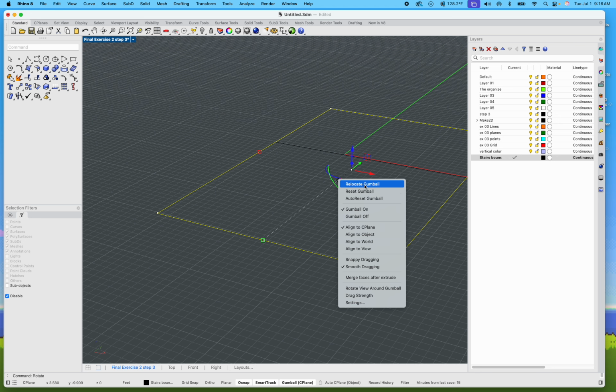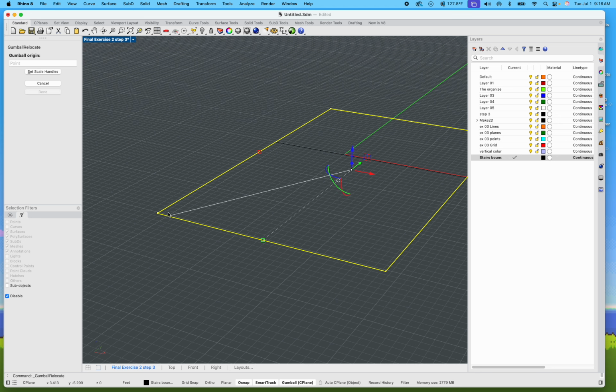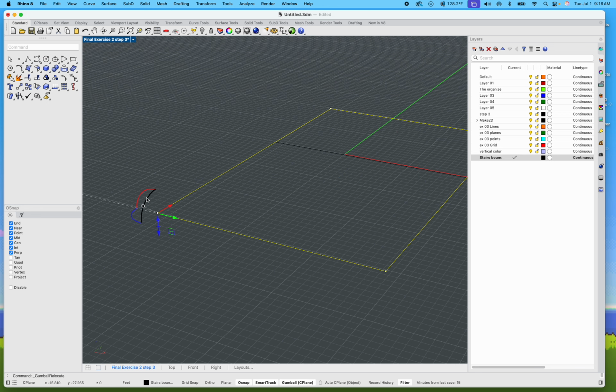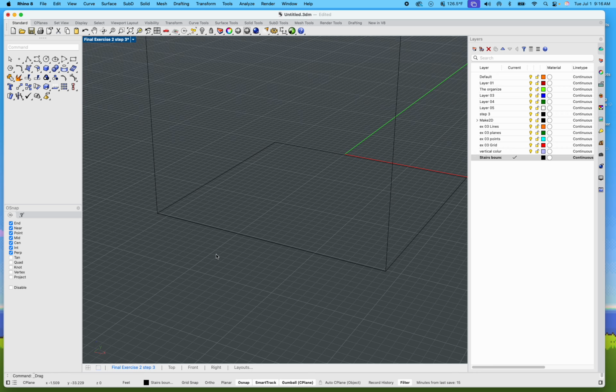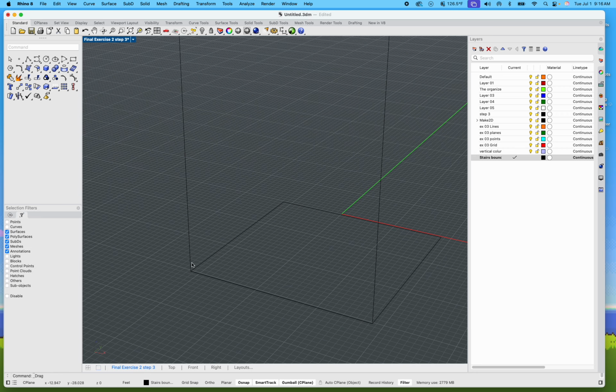So for instance, relocate gumball, and it's kind of neat. You can tell it to actually get to a certain point. So in my case, I want to make sure that my endpoint is checked. I can select that point, and select that point, and it'll actually change my gumball for me. Don't get me wrong, if that is absolutely insane to you, right? And of course, turn your filter off or it'll go crazy.